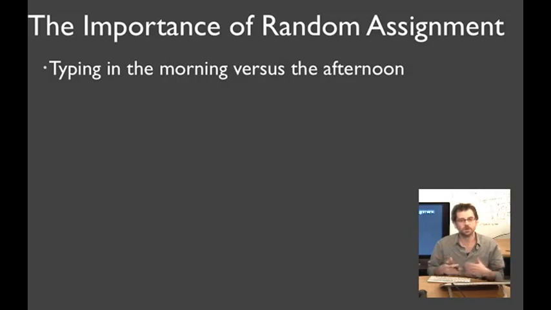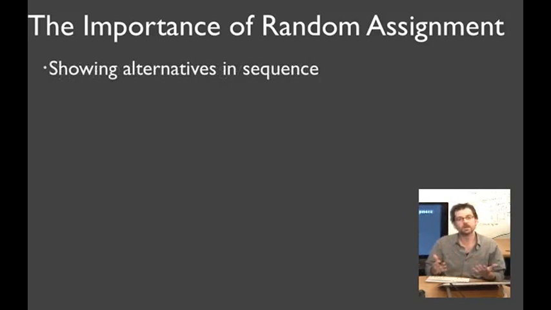This confound is why a lot of economics is so hard. You're computing correlations, but there's no manipulation. Random assignment is tool number one in achieving an effective manipulation. So in our typing case, you would want to assign people to be in either the morning condition or in the afternoon condition. The morning and afternoon example can seem kind of stylized, but it shows up a lot in the real world. For example, if you're running a website, one easy thing that you might do is show everybody one alternative on one day and one alternative on the next. Well, there may be a difference between those days. We'll talk more about running experiments later on, but for now, I wanted to point out that the key is if you're going to do something like this, make sure that people are randomly assigned. The easiest way in most cases is a between-subjects design, where you assign people as they come in to see either one interface or the other.